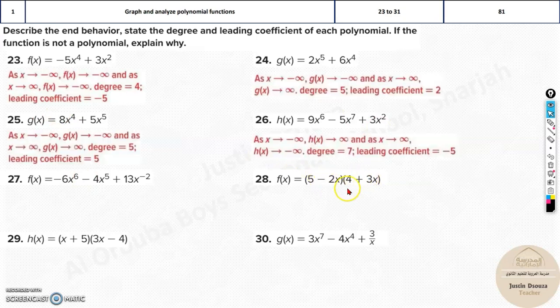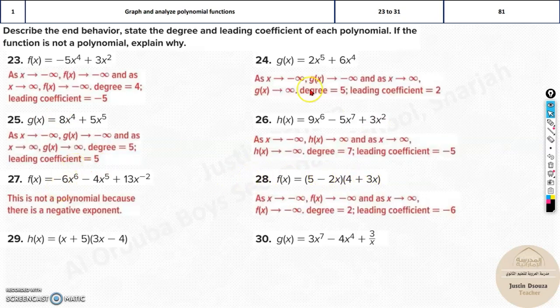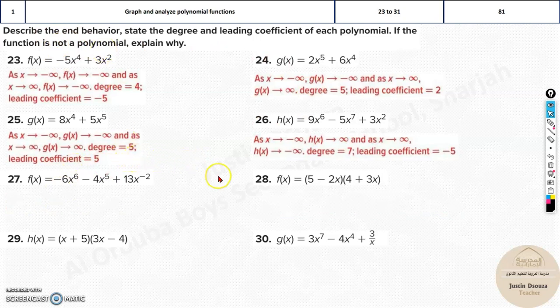Now, let me just see another thing. One more thing is whether it is a polynomial or not. This is another important thing. Whenever you have a negative power or it is a fraction like this, it is not a polynomial. The power is always greater than or equal to 0. If it's 0, then it's just a constant. We don't have an example over here, but it's fine.